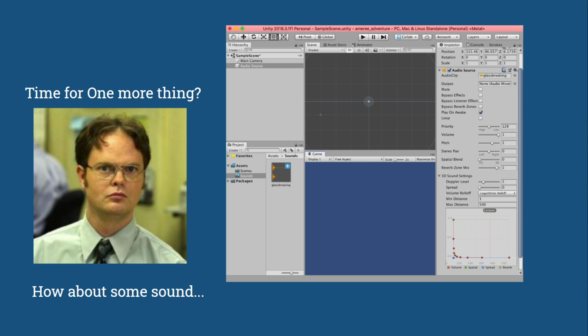So in this scene, you can see there is the main camera, but we've also created something called an audio source. So there's an object in the scene called an audio source, and an audio source is going to be something that emits sound. We place an audio source in the scene, and it's going to have this audio source component on it, which will be able to play an audio clip. An audio clip will generally be a WAV file. So this audio source will play a WAV file as if it was playing at that location, and then it is perceived by, or spatialized by, the listener that was on that main camera.